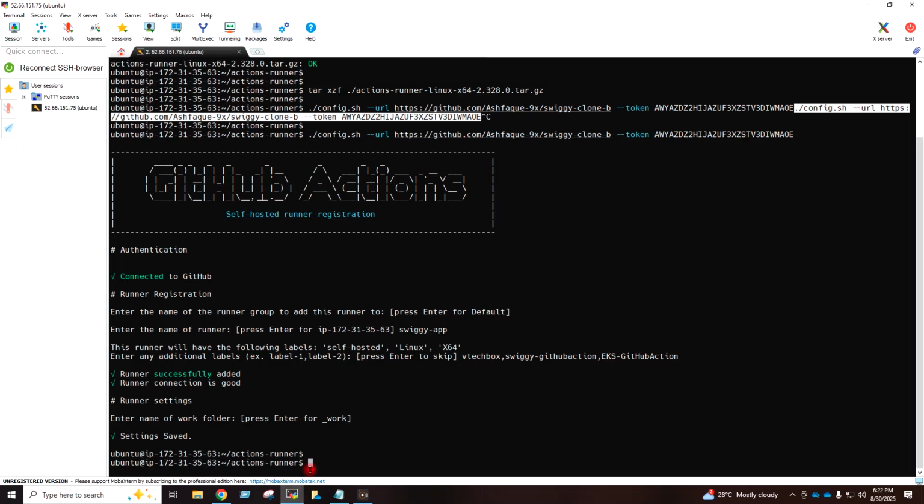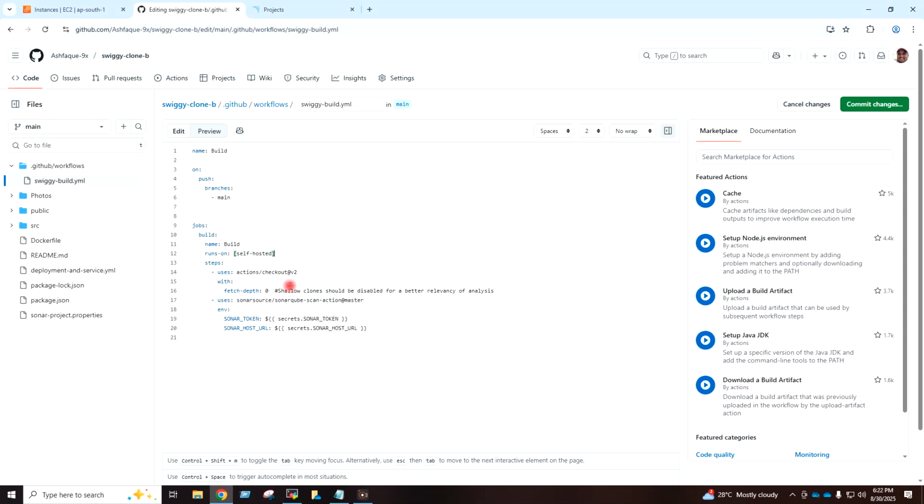So actually self-hosted is one of the labels of my EC2 runner: self-hosted, Linux, and the additional 3 labels I have given to my EC2 runner. I will commit changes.